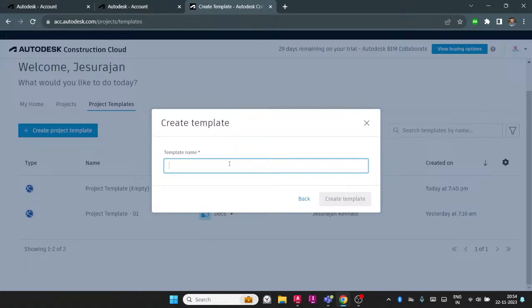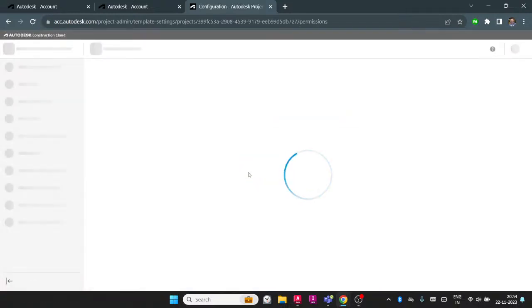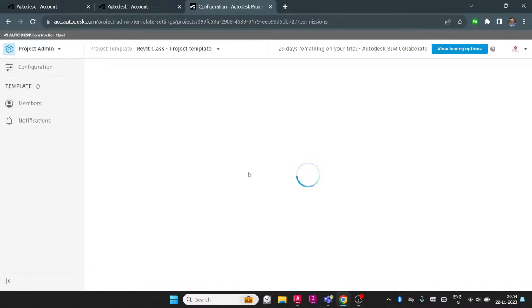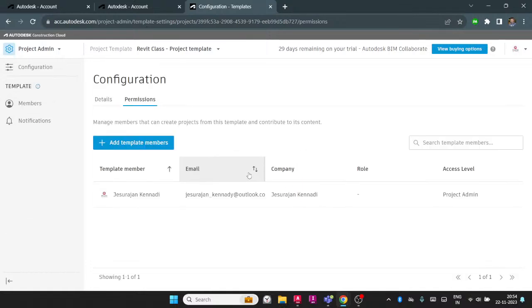Template name. Okay, I'm going to create a template. And once you create a template, you have to assign what members you want to add. For now, I don't have any other member, so by default I have my own ID.